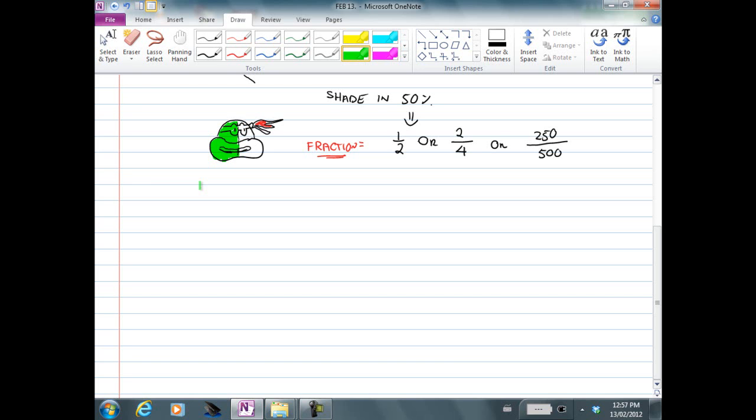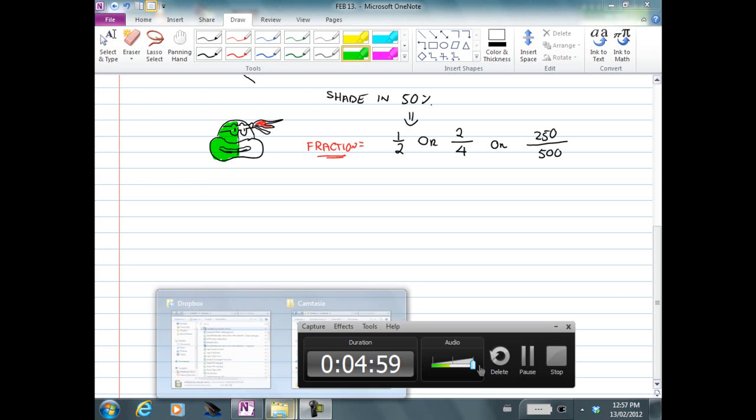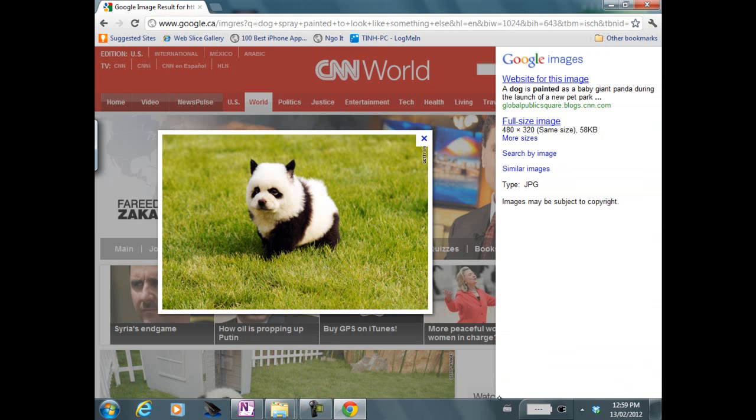And you're going to see some of these different animals. So here, we're going to shade in 50%. In China, they shade in about 30% of their dogs into a different color and turn their dog into a brand new creature. So I'm going to pause it and load up some pictures for you to see. Here is an example where they take a random puppy and spray paint it. Guess what percent of that is painted black? I'm going to say maybe around 30%. So this dog now looks like a little panda bear. I'm going to show you more pictures, and you're going to see the different things people are doing in this new craze. But don't go home and spray paint your dog, guys. They'll go blind.